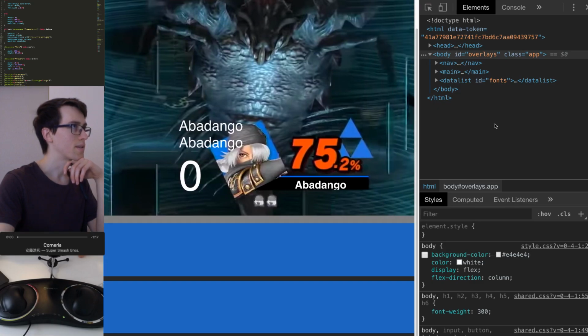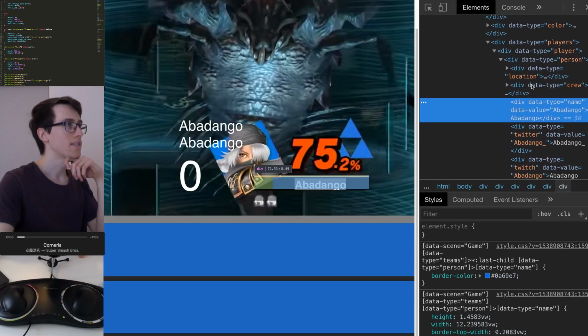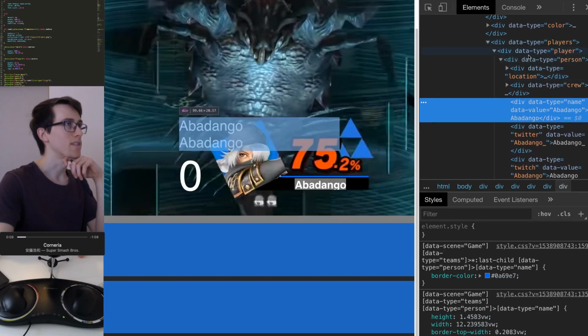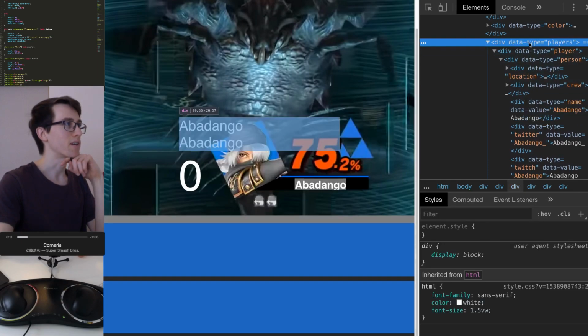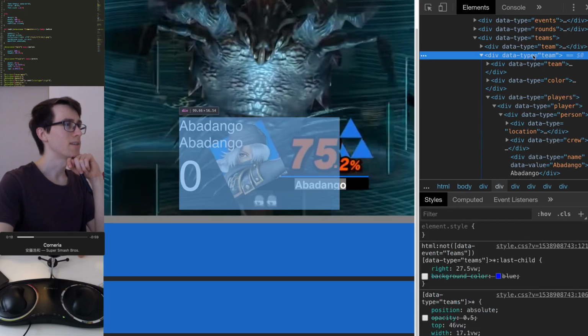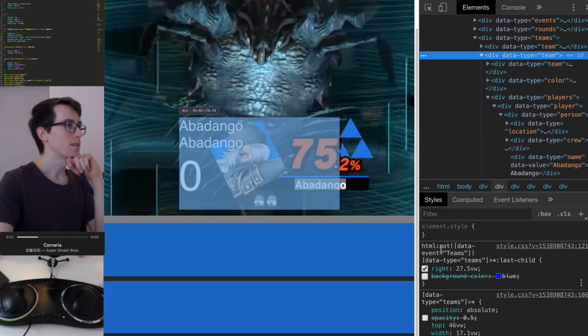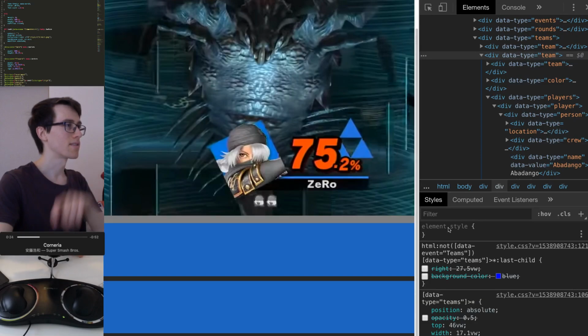Okay, so let's find this team and let's get the position in terms of left instead of right. So I think here I've got the team, and instead of right we're going to put left.